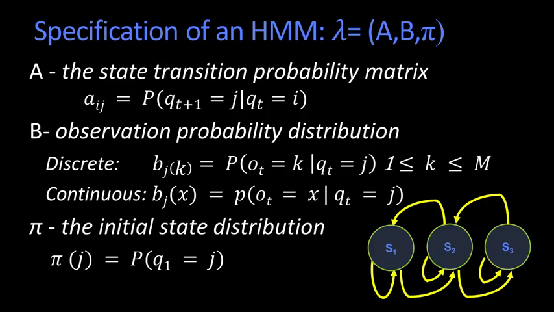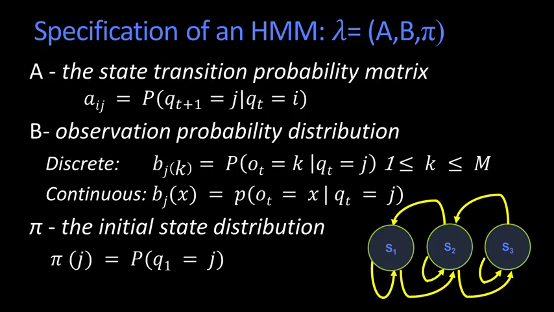in state 2 and a different Gaussian in state 3. The idea is that for any given output, you can talk about the likelihood or the probability of that output given that you were in a particular state. And then the last thing you need is that initial distribution pi, which says what's the probability of starting at a particular state.